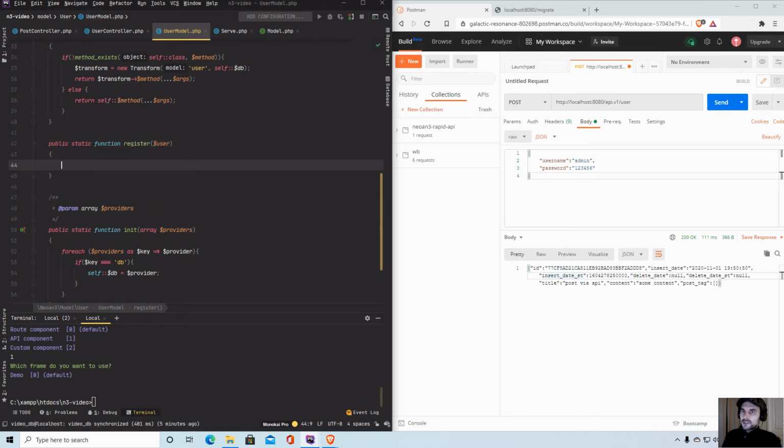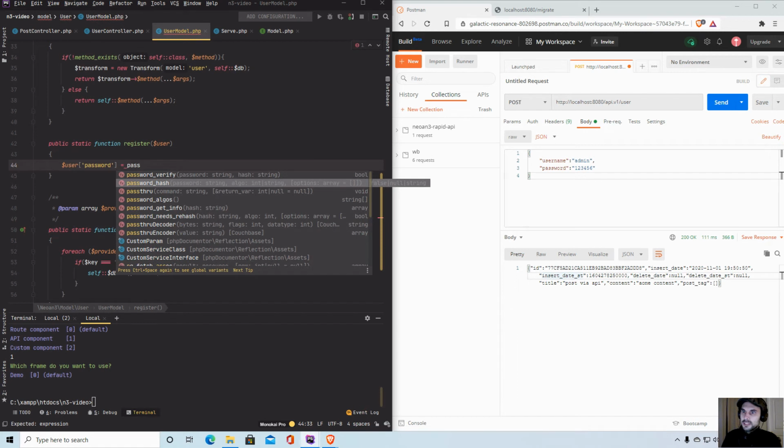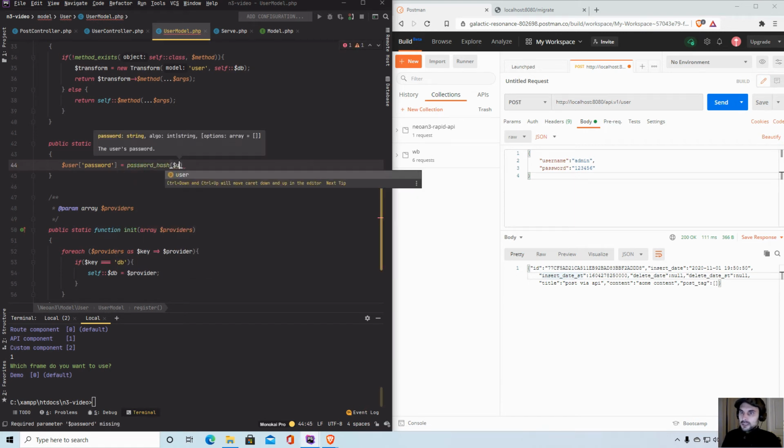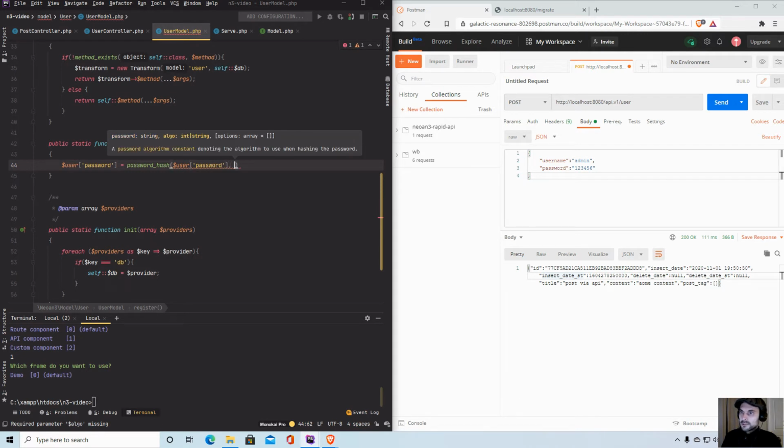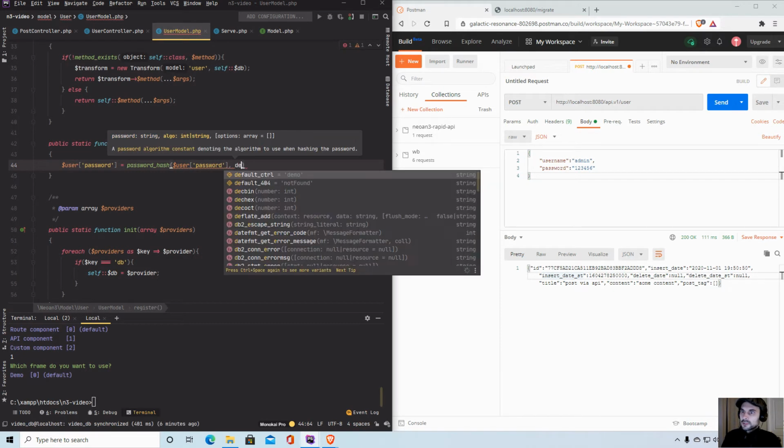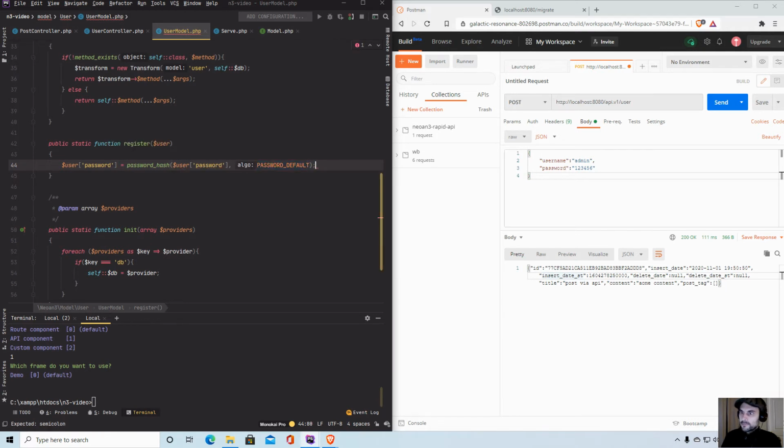In my register, I'm going to say my user password is password hash of user password, and then password default. How does this work again? This guy. Okay. So now I'm going to generate this hash.